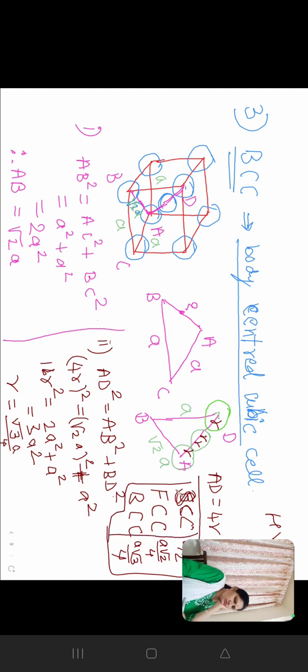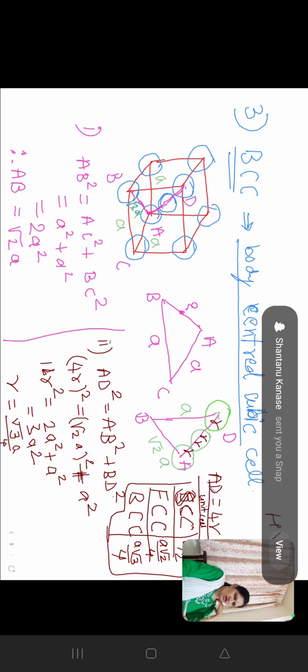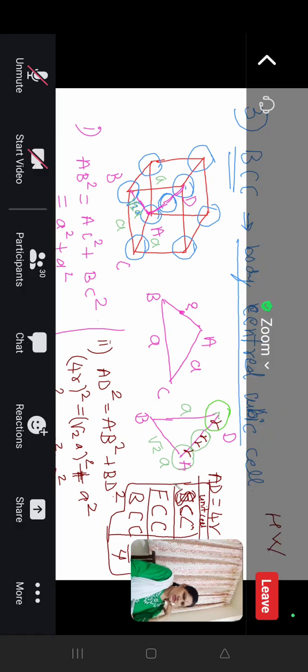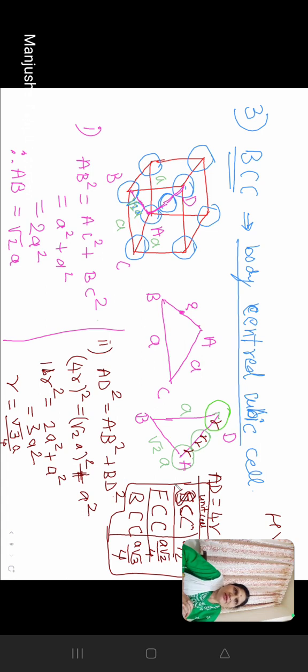Followed? Yes, ma'am. This is unit cell, and this is R. R is the radius. If you write everything in one table, then you will understand it better. During the exam, if you look over the summary before the exam, you will understand it better. So have you copied that, and shall I end the meeting now?